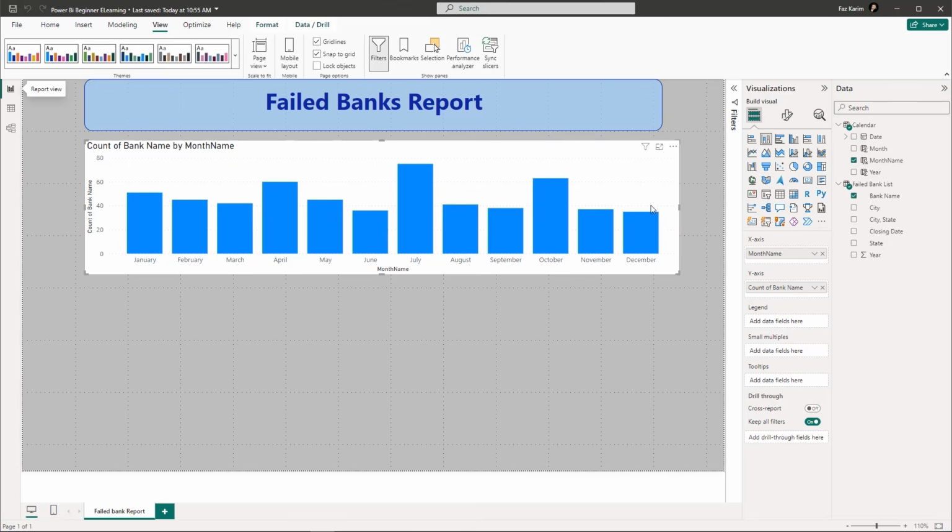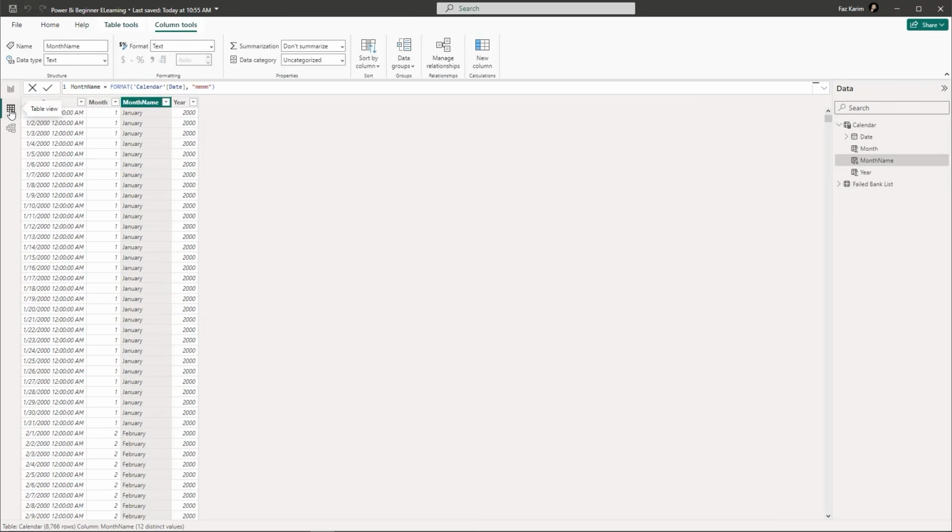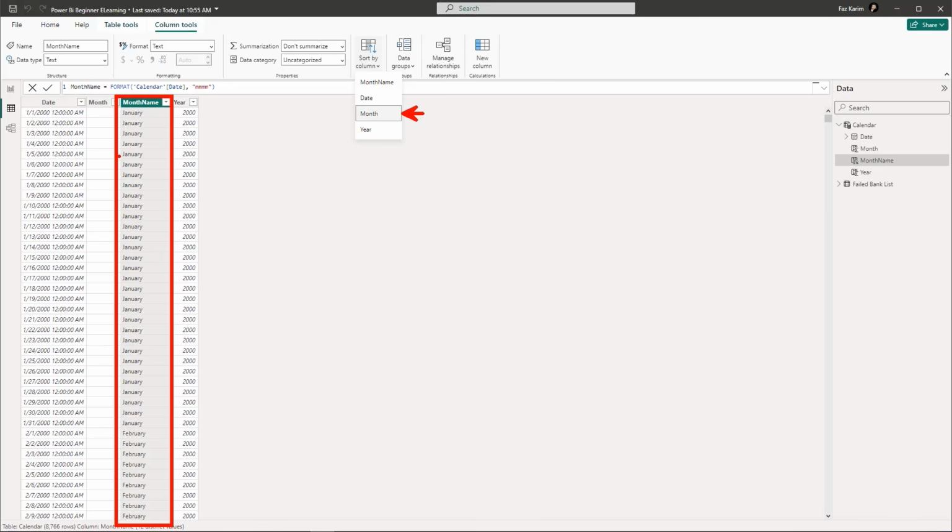So before we add another visual to our report, I think it's best if you sort the axis by month name in ascending order. Once you realize that the sort is not showing up in month sorting, head over to your table view. The table view will allow you to select the month name and use your column tools. From there, you can sort by a new column. And I've sorted the month name. That's the column that's selected when I have this item open by the month.